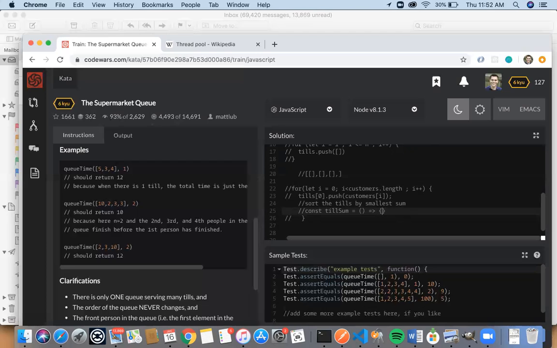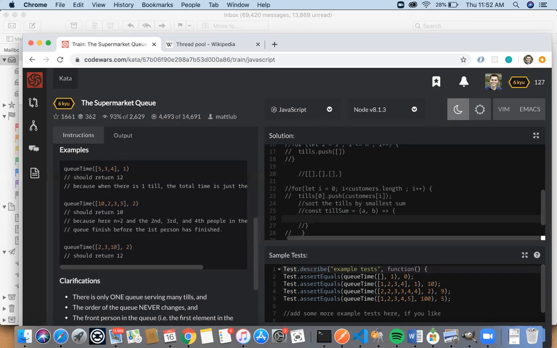Okay, so all sort functions take an a and a b. Usually if you make it small to big, you return a minus b. But we want to return the sum of each array.